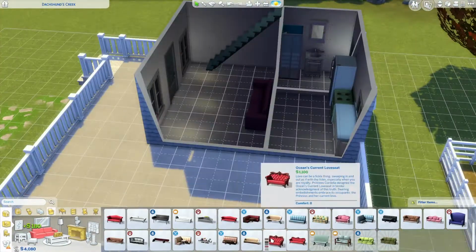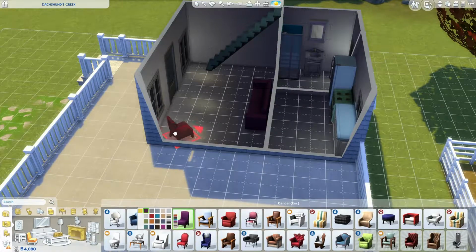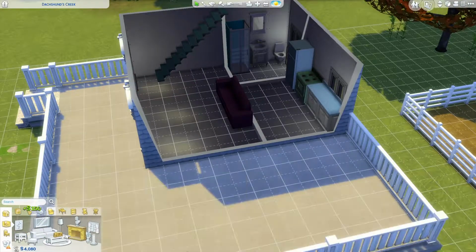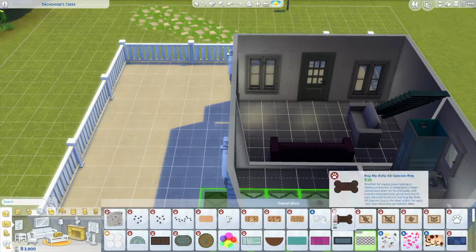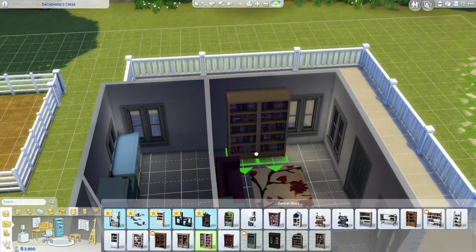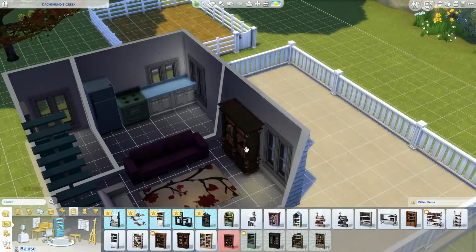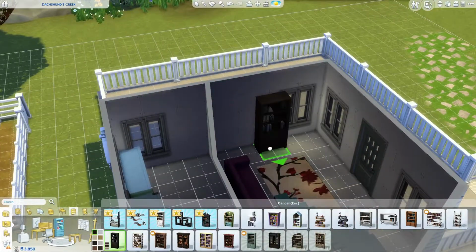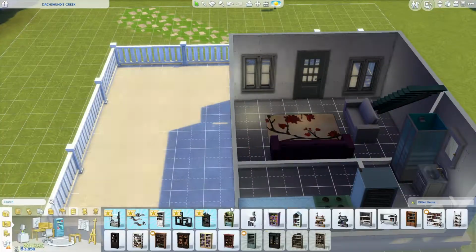So this is where I was talking about. I picked a regular sofa, and then I was trying to figure out, do I want a single seat or a love seat? And that's where I think I'm going to pick the love seat right there. So I might end up deleting that love seat and, if I end up getting a cat in the game, putting this stuff underneath the stairs. I really wanted to have a library in the living room, since I didn't have a TV, because there really isn't any space to have the TV, but I put the TV upstairs anyways.